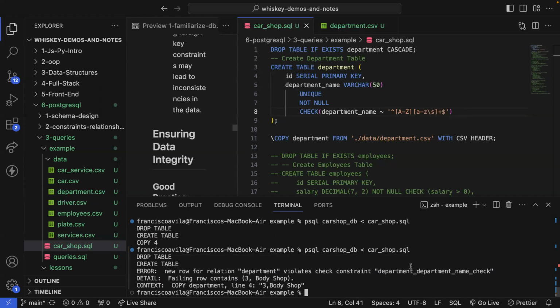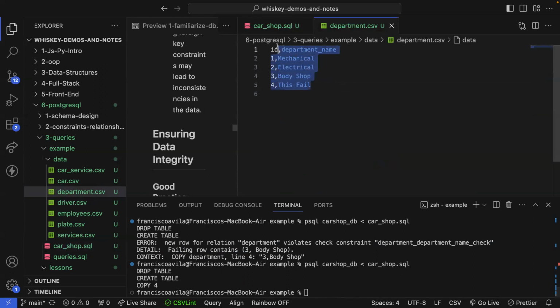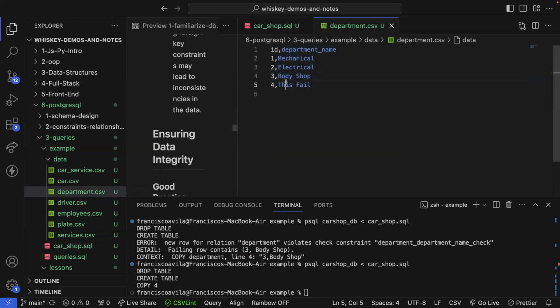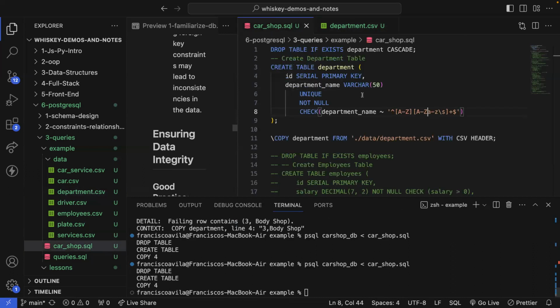Okay, so now we get a failure on new row relationship department, body shop. Interesting. So it looks like that A through Z may be required. Maybe we have to do a little bit of experimenting with regex on the side. But if I take a look here, I can go ahead and run this. This will be accepted. It's almost to title format. I just need to make sure to not allow for another capital H. It's accepting it as of now.